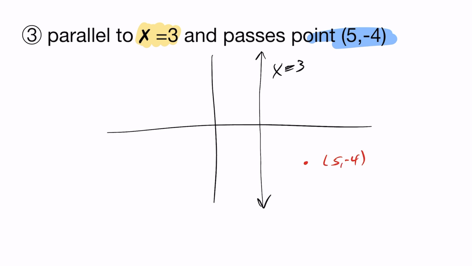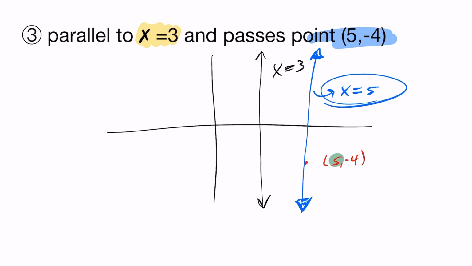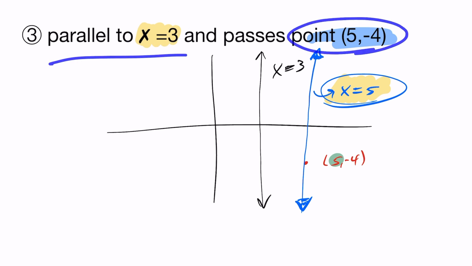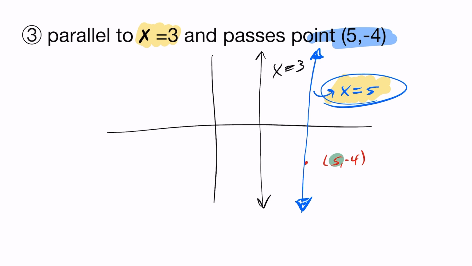And we want to create an equation that's parallel. If my equation is parallel, it's going to look something like this. And as soon as I see a vertical line, you know that vertical lines represent x equals something. X equals what? X equals my x-coordinate I'm passing through. This is going to be x is equal to 5, and that becomes my answer for number 3. The equation of the line that's parallel to x equals 3 is also going to be an x equals equation because it's parallel. And it'll cross through the point 5, -4. You're going to grab that x-coordinate of that point. Let's take a look at another.